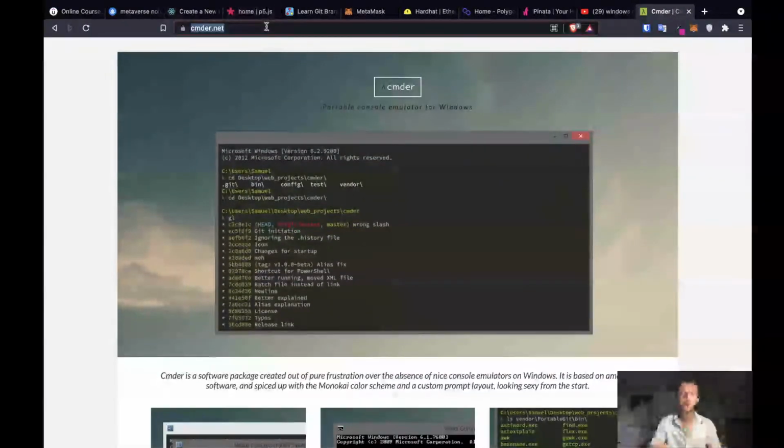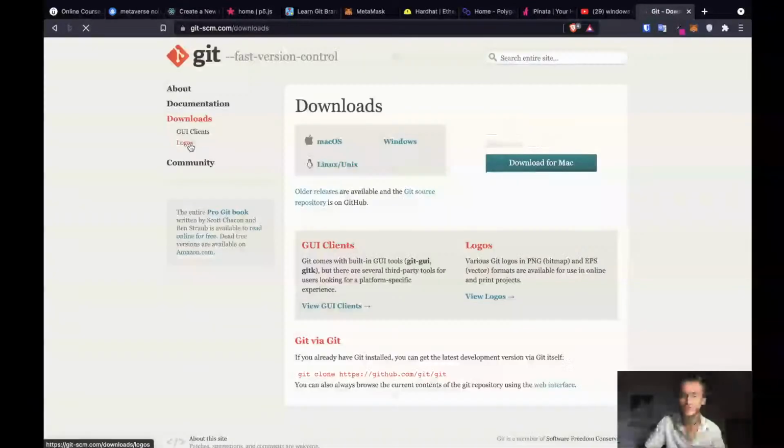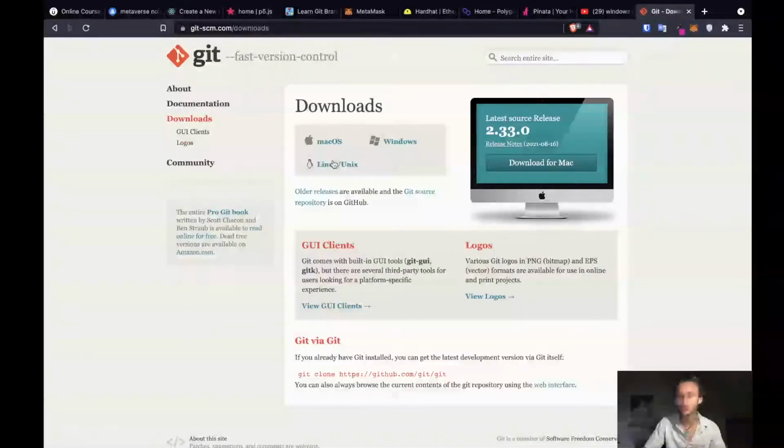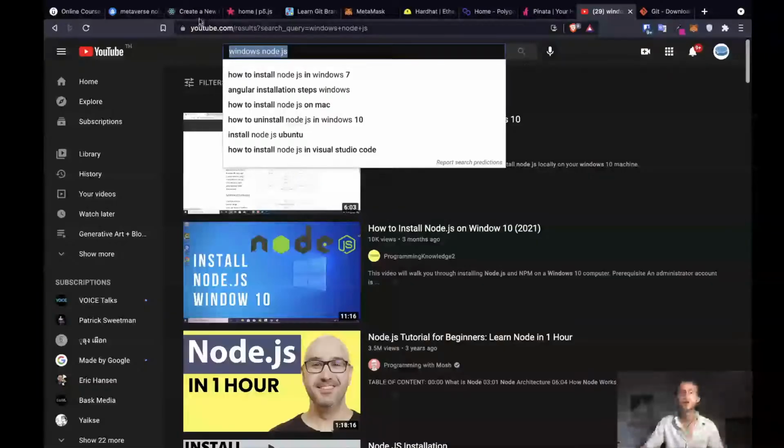And if you don't like either of those and you're on Windows, you can use Git Bash, which is one that people typically download when they're using Git. And you can download this for Linux, Windows, Mac, and it will include everything that you'll be able to need to use Node, npm, and Git. If you're on Linux, this is very simple. If you're using Linux, you probably already know how to access the terminal, and if you don't, I recommend going to, again, YouTube.